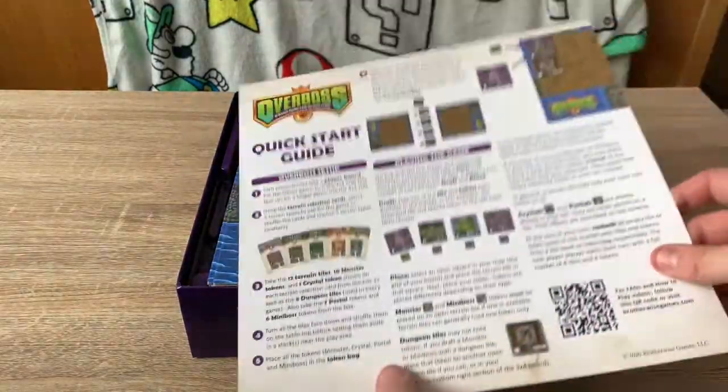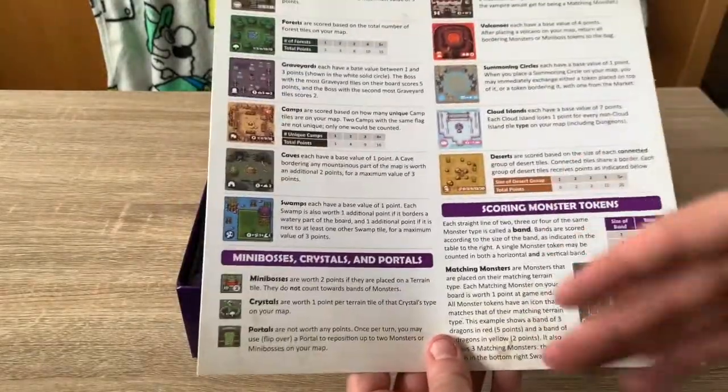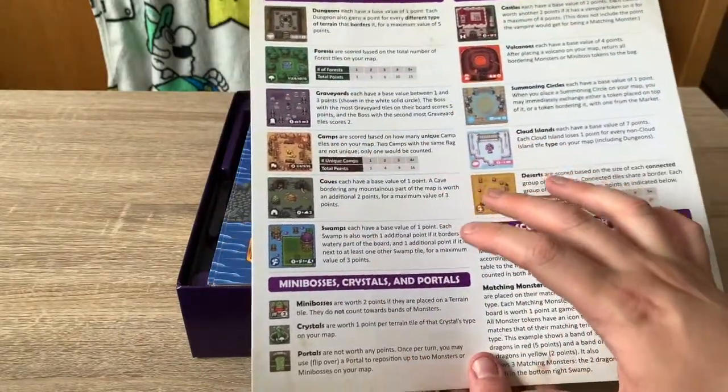And we also have a quick start guide here. Just the basics on 2 pages. It's also handy to have out for newer players because it tells you what each tile scores, the mini bosses and crystals, and how you score monster tokens on one handy page, so it's really good for new players.